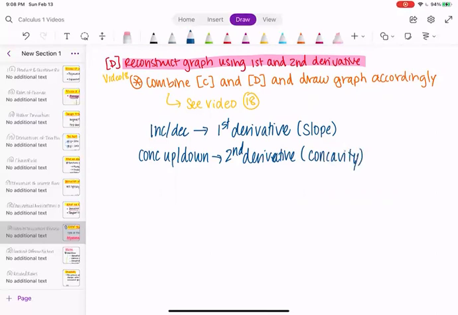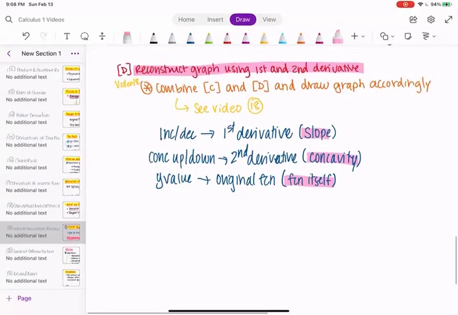And then if you're looking for y values to build the rest of your graph, right, that you plug into the original function. And again, you should know that, not by memorization, but because you're looking for information about the function itself. So the first derivative tells you something about slope, the second derivative tells you about concavity, and the function tells you about itself. So that is my parting advice for this topic.